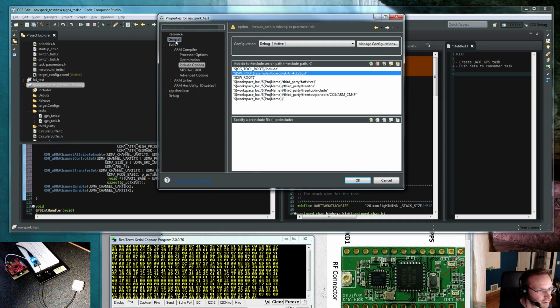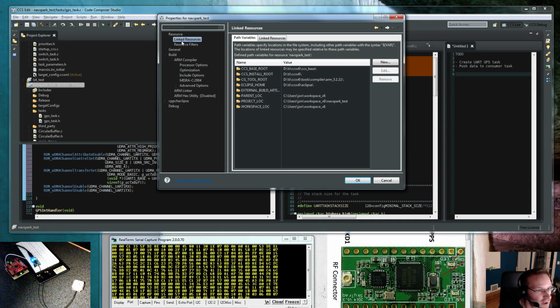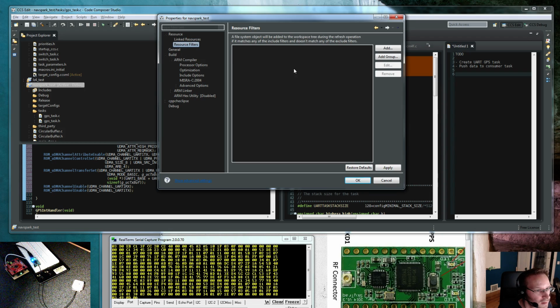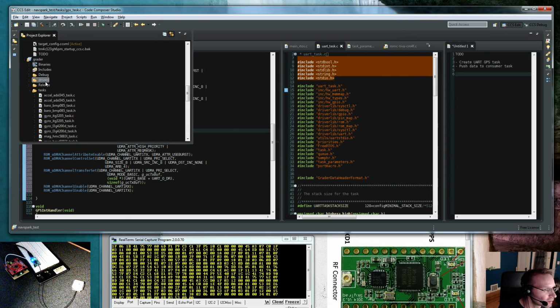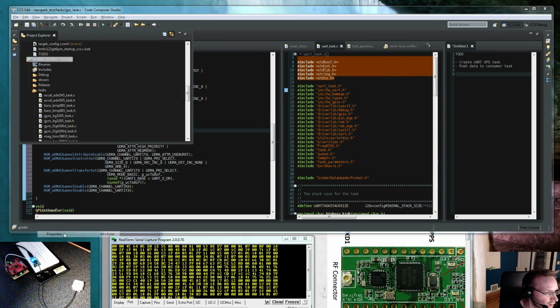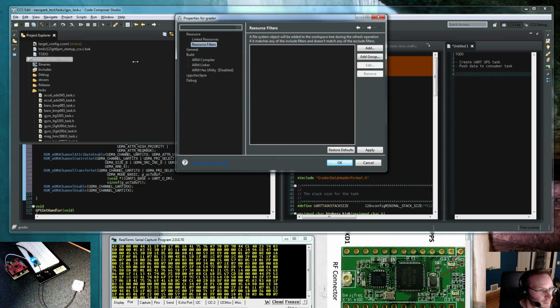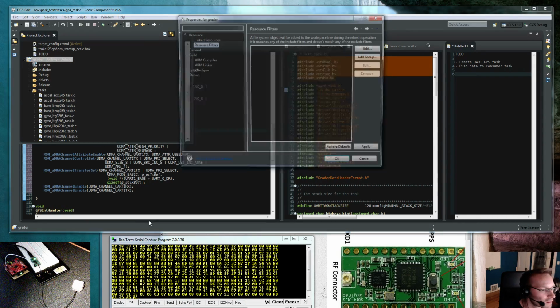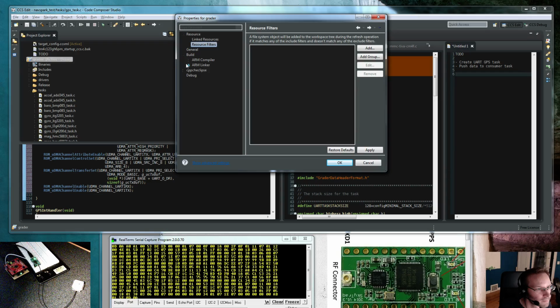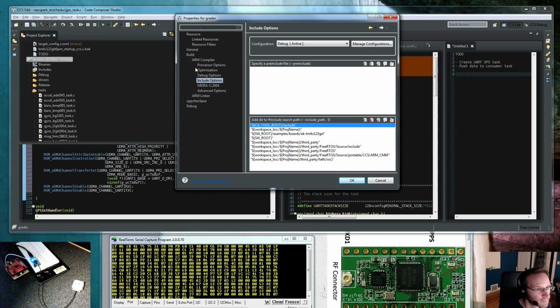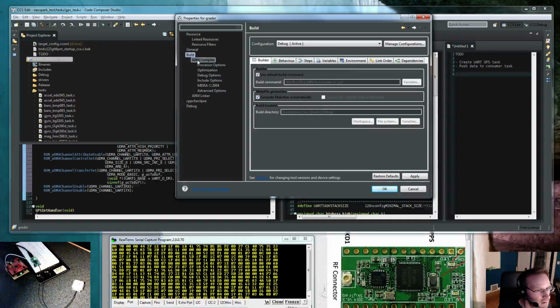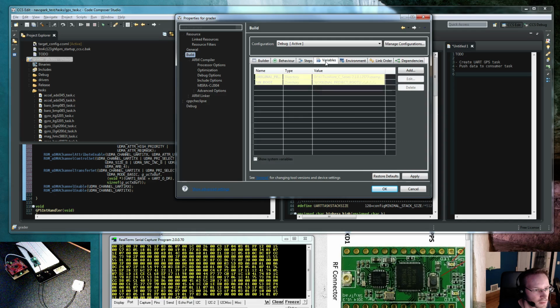Oh, software root probably isn't set properly. Alright, let's set that then. That's probably set to my D drive. Nope. Where is it here? Alright, so there's this definition right here.